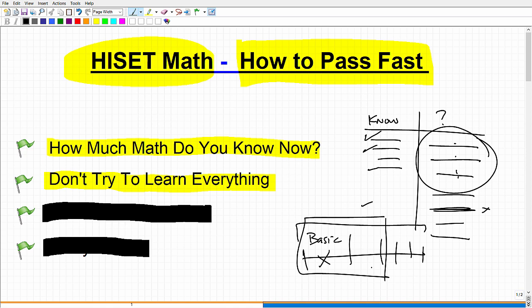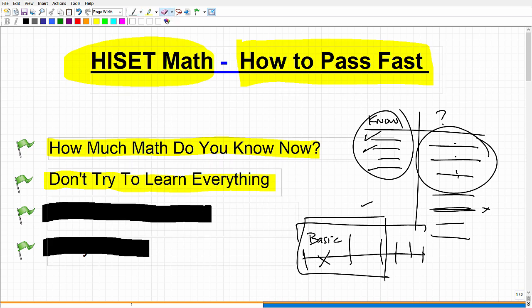So, again, some people are able to pull off passing the HiSET in a week or so, and I think partly because they already have some pretty decent math skills, okay, where if you're totally lost, it may – if you still need to take the HiSET, you still have to take it, right? So you go in there and do the best you can, but I wouldn't say that this is a sure thing. Just because you're going to follow my tips, just for anybody, it's still a risk, right? You still may not pass the exam, and if that's the case, then you're just going to have to go back and get back to it.